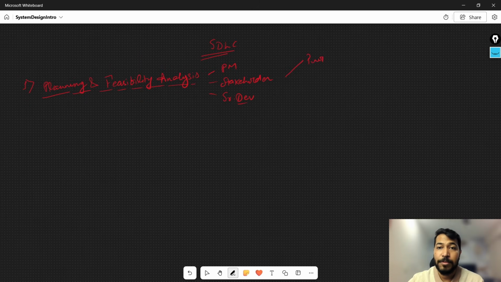the project feasibility study. Most of the times clients are very choosy and very demanding. They come up with so many advanced features to be delivered as a part of their requirement, and they are also very particular about the tech stack that they want to be used as a part of their project development, application development.